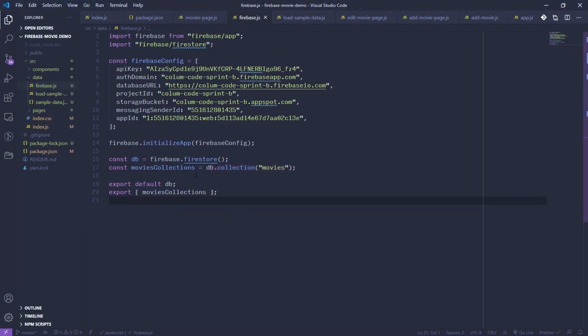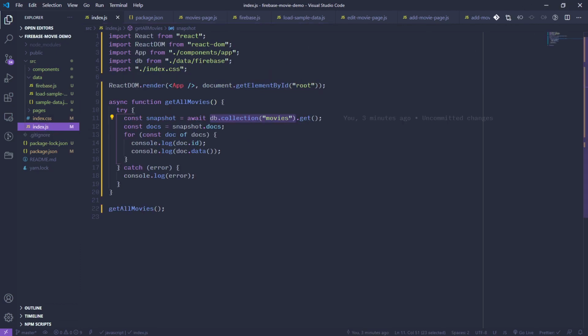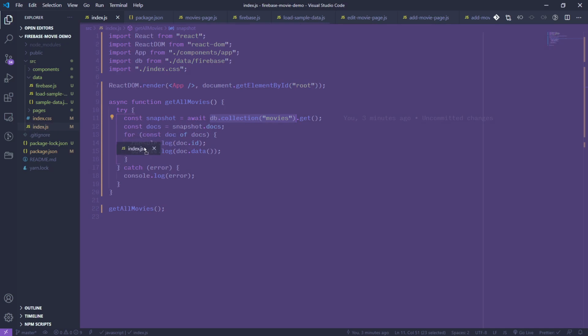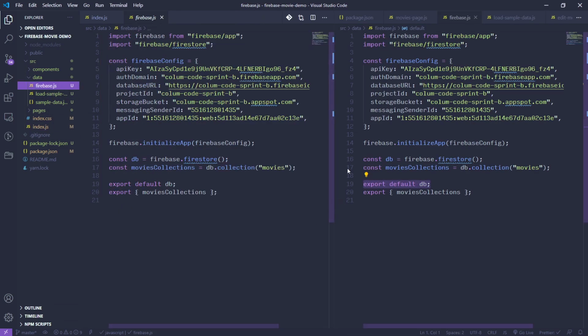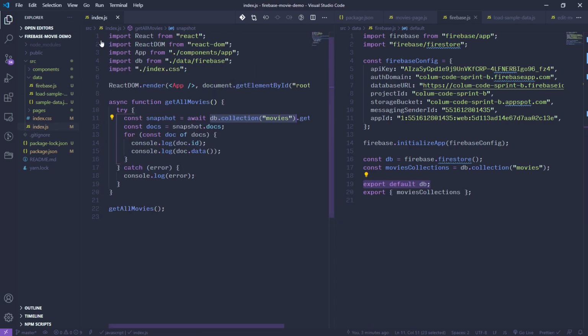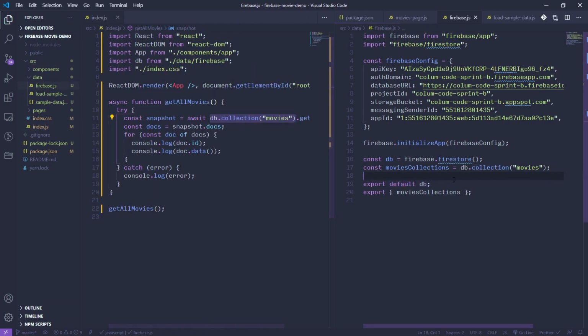And up until this point, we have only been using the export default syntax, which when you export something as default, when you go to import it, like we have, let me bring these up side by side. Got this, and let's grab our Firebase. Oh, whoops, no, I want index and Firebase. Okay, so over here from Firebase.js, we export the DB, and then we can import that like this.